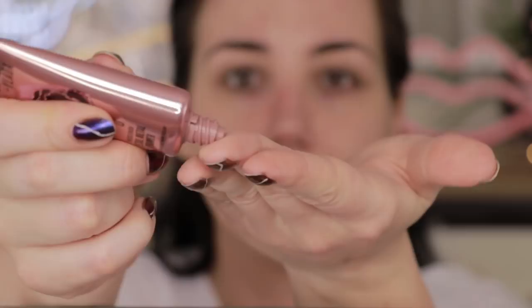I'm gonna squeeze, ooh, a little fart there. Squeeze some out onto my finger. That should be enough. Should be more than enough, actually. I put a little too much. And I'm gonna just put it on the face.